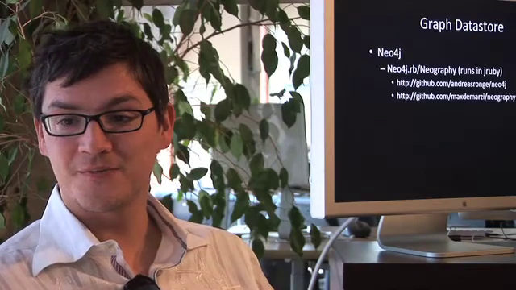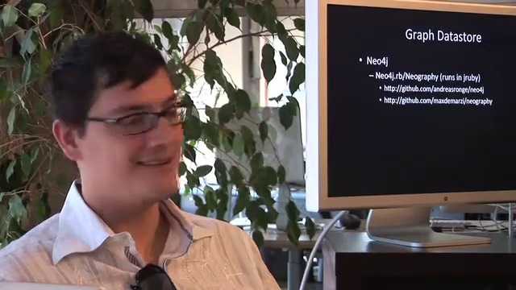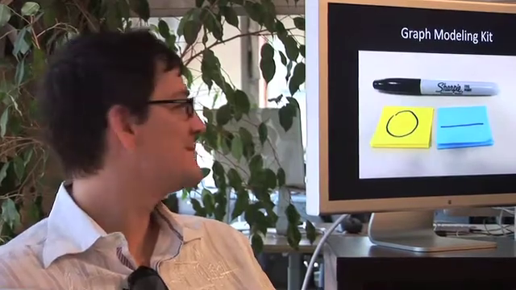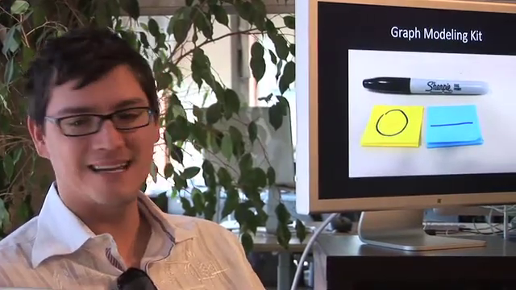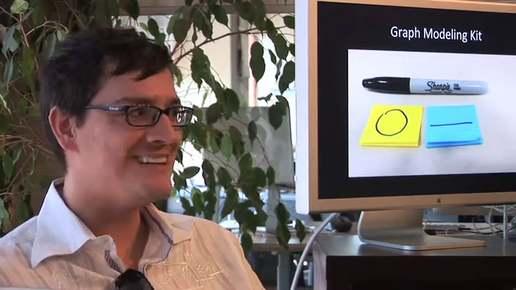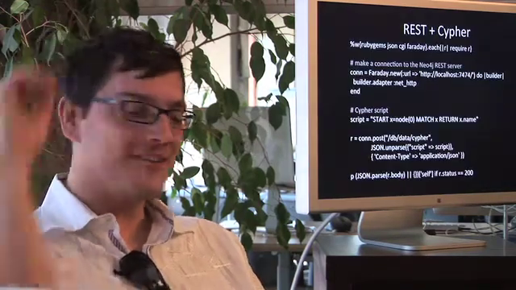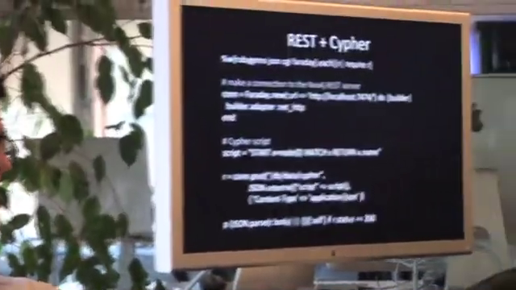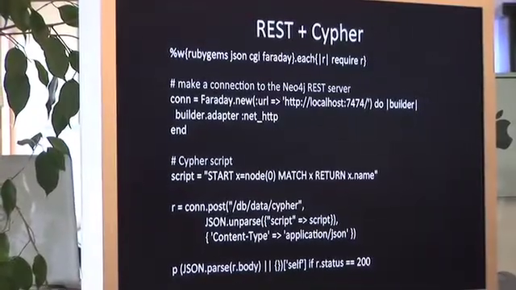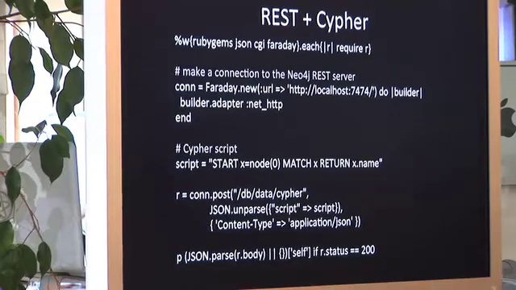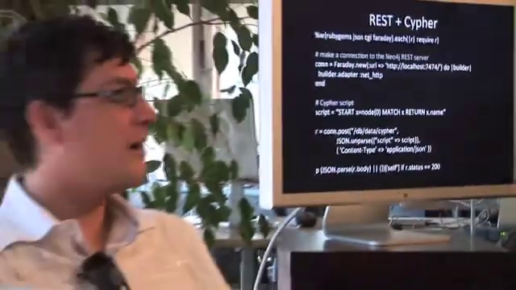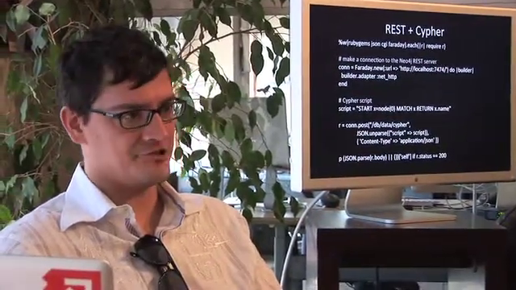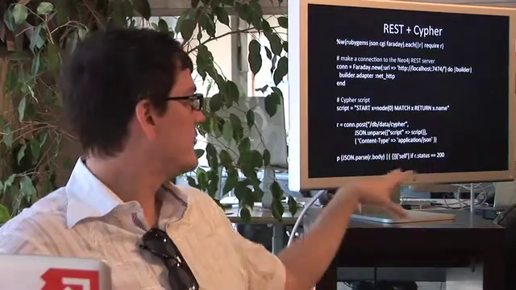Finally, graph data store, which is pretty awesome, Neo4j. I already mentioned this earlier, where you get your nodes and then your lines in between those, and this made me laugh. This is a graph database modeling kit. That's pretty much all you need. If you're going to be interacting with Neo4j, you use the REST interface, because it is a Java project. So unless you feel like running on JRuby, you're not going to be interacting directly with the engine. I think it's good that this REST interface has really been getting a lot of mind share in the Neo4j community, and they're very much moving in this direction.